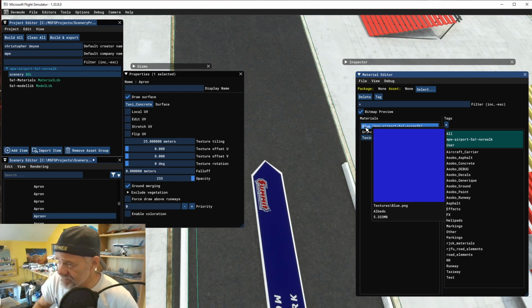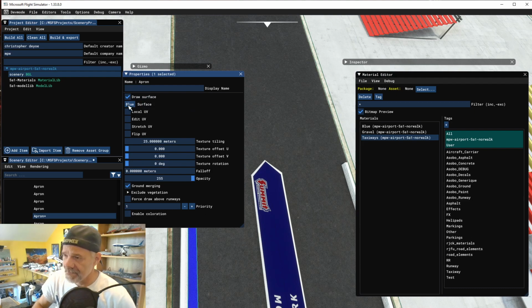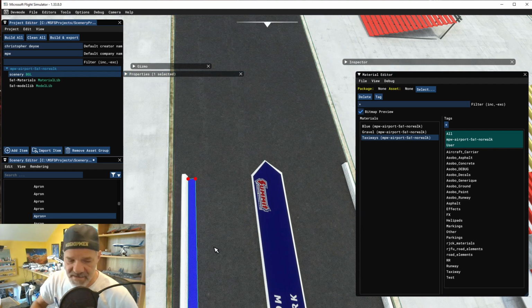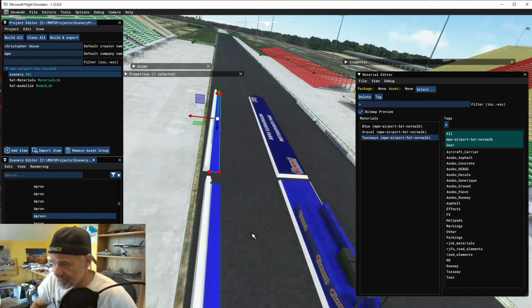It's just blue because it's blue paint. I'm going to select the blue paint, and I'm going to drag that over to the surface, and then I'm going to increase the priority so it shows up on top of this apron. All right, so I up the priority on it. So that looks like this, right? Okay.